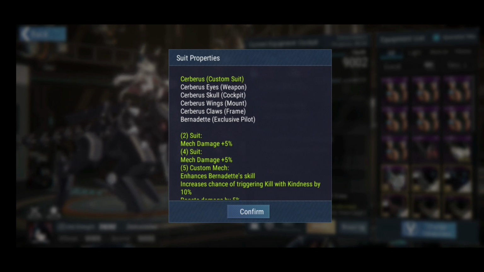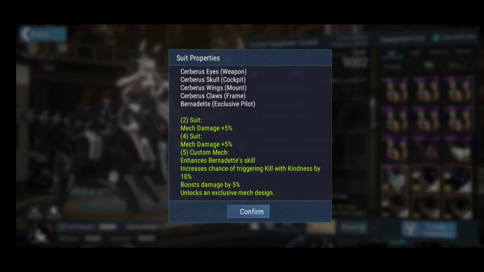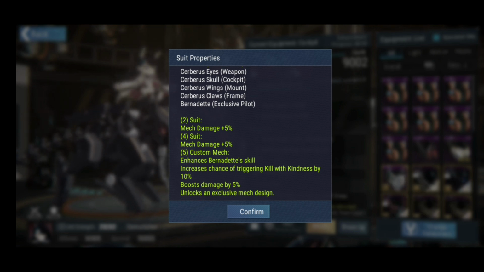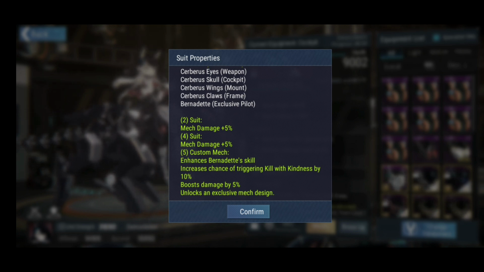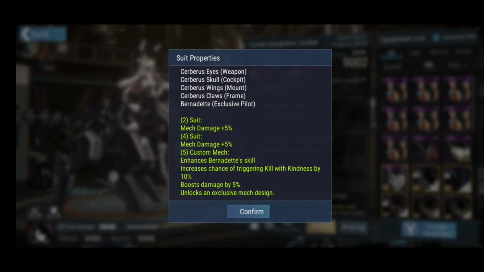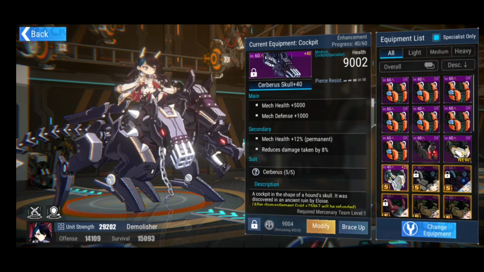But her suit properties, if you have all, you will get mech damage plus 5%, mech damage plus 5% again, and it enhances Bernadette's skill. Increases chance of triggering Kill with Kindness by 10%, boost damage by 5%. So she pretty much gets 15% boosted damage from this, plus the increased chance of triggering by 10%. So even at my low rank level, skill level, she still was able to get Kill with Kindness procs pretty decently.